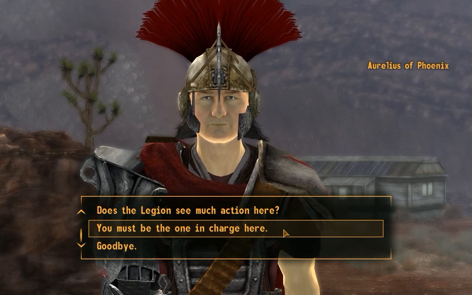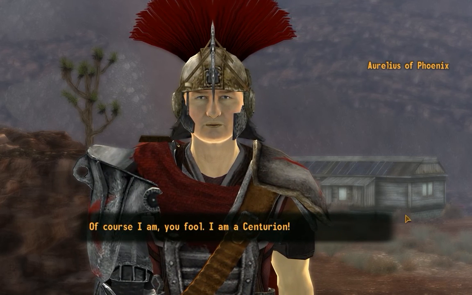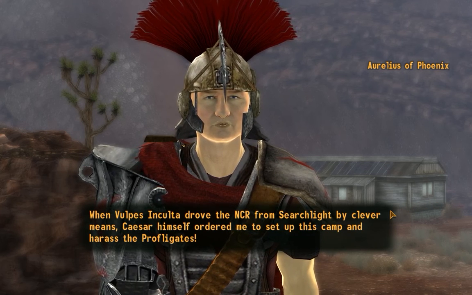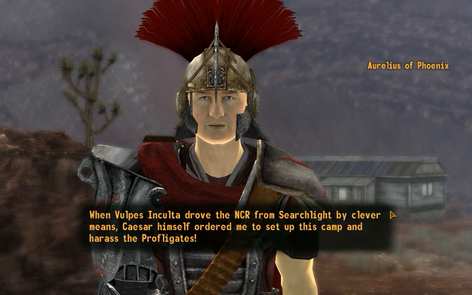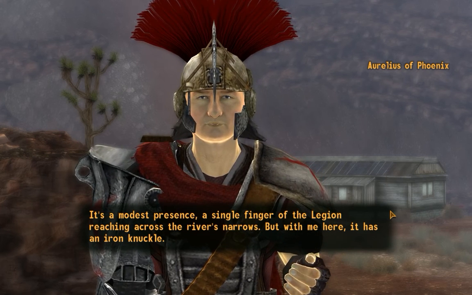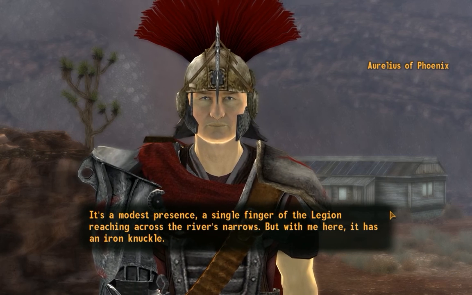I'm sorry about that. You must be the one in charge. Of course I am, you fool. I am a Centurion. When Vulpes and Kulta drove the NCR from Searchlight by clever means, Kaisar himself ordered me to set up this camp and harass the profligates. It's a modest presence, a single finger of the Legion reaching across the river's narrows. But with me here, it has an iron knuckle.